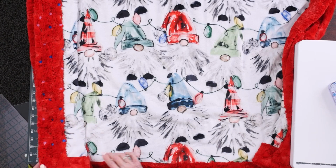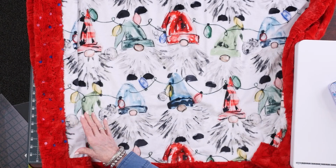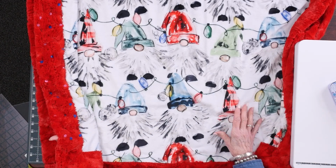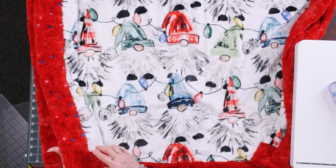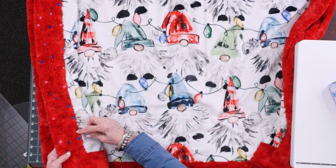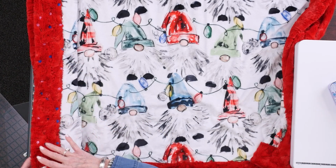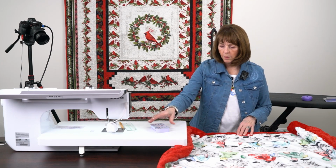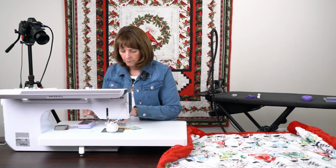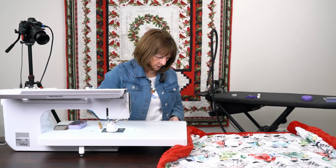Because this is a knit, Cuddle and Minky, they stretch and it's slippery, so it could slide around. Once you get the techniques down, it's very wonderful to work with. What I do is pin at the border about 1/4 inch in from the edge, at the middle, and then at the end. You want to keep these pins in there, and once you're finished sewing, you can remove them. I'll remove them as I'm going.